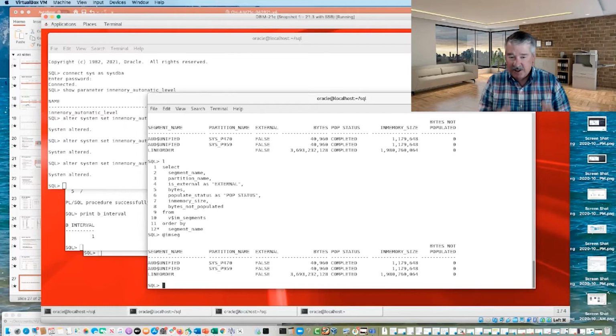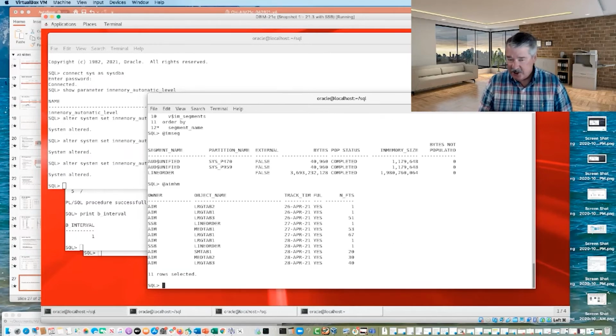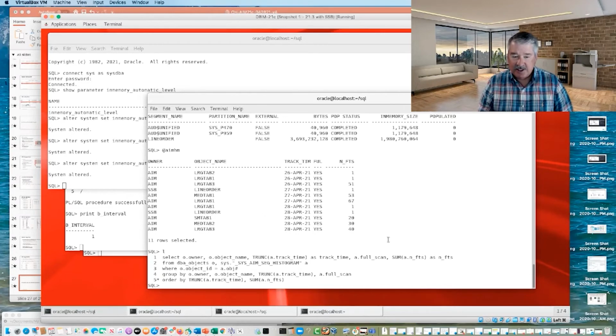So that's what our current column store looks like. Now I'm going to run what I call the heat map script, which I kind of showed you. That script is the same one that's in that slide, and I'm going to put this out on GitHub and make it available for folks. We're going to make a more user-friendly version of this. But I added DBA objects so we could actually see what object we're operating on. So here's the heat map that I have currently in the system.